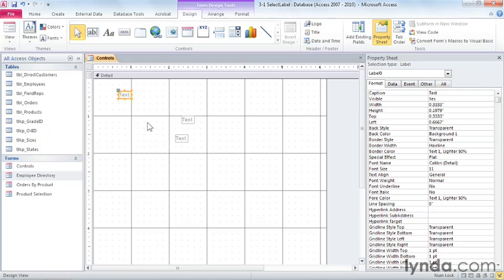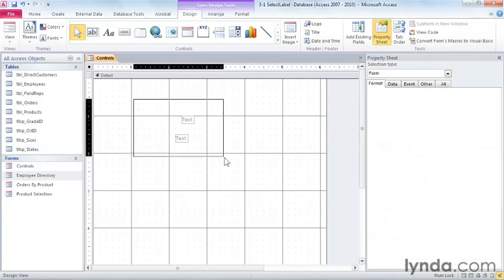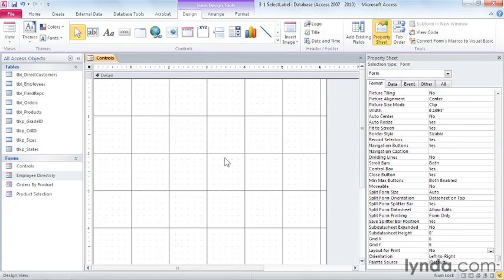I can use the arrow keys on my keyboard, so I can move things down or right or up or left using the arrows. And if I want to resize them, I can use the keyboard as well by pressing Shift and using the right arrow to enlarge it, the left arrow to shrink it, down arrow to make it taller, and the up arrow to make it shorter. And if I want to get rid of an object, all I need to do is press the delete key once it's selected. So I'm going to go ahead and select these other two. I'm going to press the delete key. That'll set us up for the next movie when we look at lines and rectangles. The label control is one of the most common controls that you'll be working with when you create forms and reports. You'll use them anytime you want a static bit of text, a title, or a piece of instruction to stay on your form.